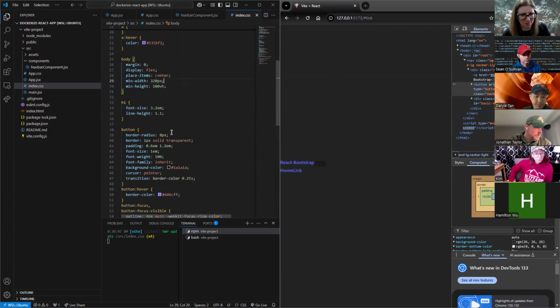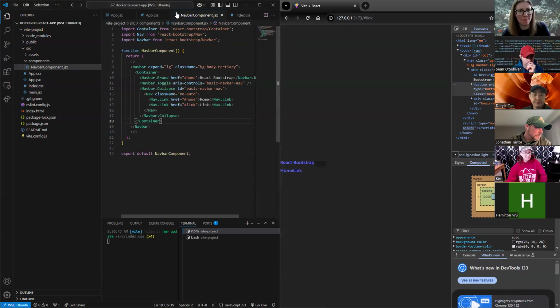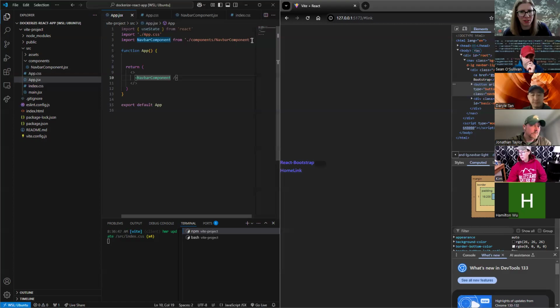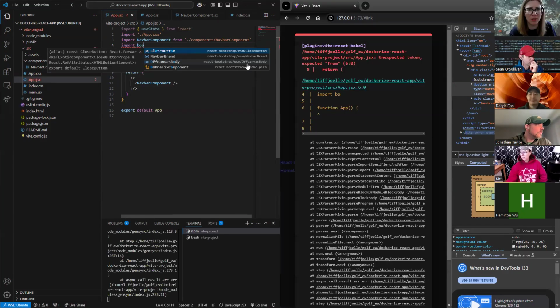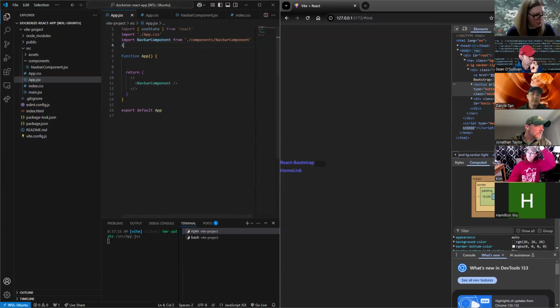Hey, Tiffany, I'm trying to do this along with, so I'm kind of missing a couple things that are being said, but I was looking on chat and it said sometimes you need to import the Bootstrap CSS. Have you done that? I have not. Maybe we could do that in our main component here. It said usually you need to put it in like index.js or app.js. Okay, let's find that. Great.